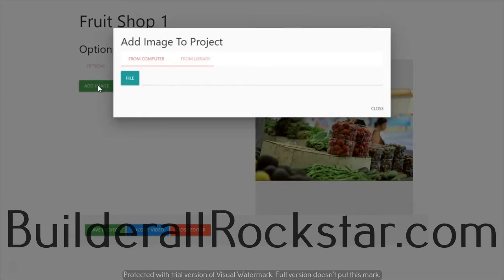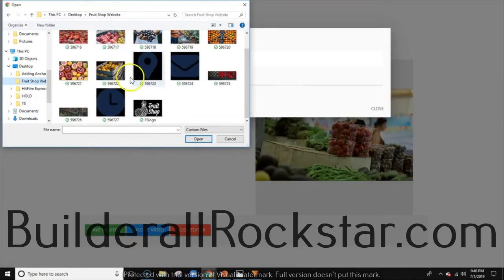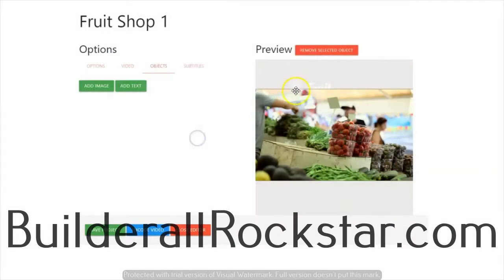So we're going to add an image, and we're going to get the file from my computer. So I come to my Fruit Shop website folder, and I'm going to add the logo here. So there's the logo, and I'm going to open it. And it's put it there. It's just hard to see. So I'm going to go ahead and make it a pretty good size. Or maybe I'll put it at the bottom.